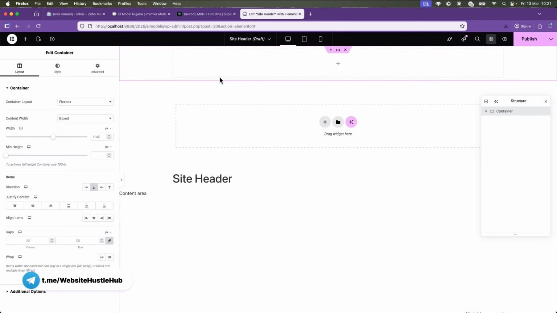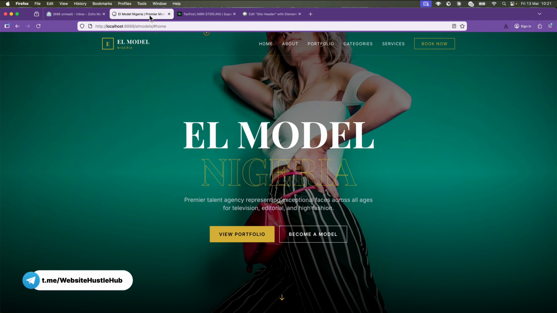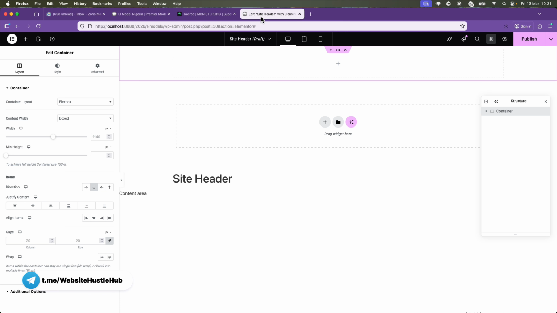So the next step is to add containers to this section, and then start to add elements into those containers. So think about it like so. If you take a look at this header, the navbar area runs end to end, okay? And then within it, you have like a box. Just think about it as boxes, right? So you have a box in between. On this side, you have one box that houses the logo. And then on this other side, you have another box that houses the menu. So let's think about it that way and then start to implement that design pattern.